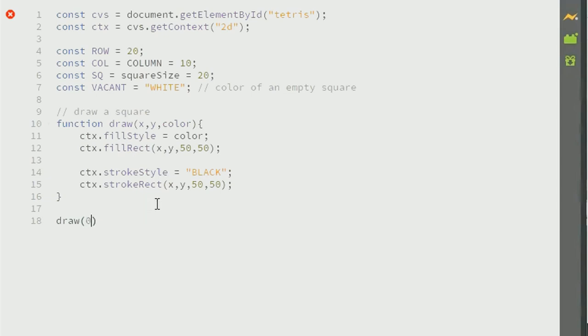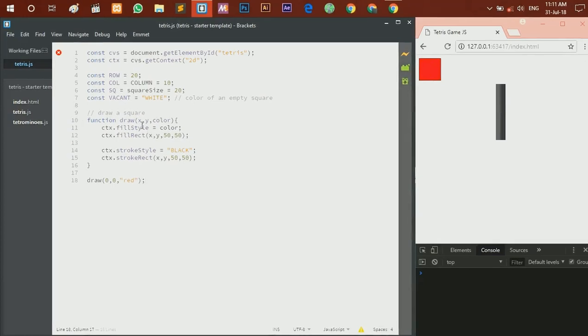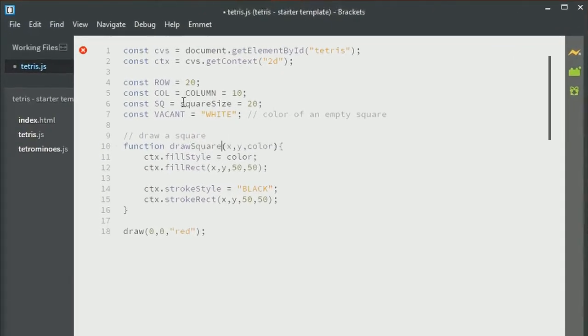Now if we call draw with 0, 0 for x and y and red, we'll get the same results as before. Now our draw square won't use pixels, we will use square as a unit, so to say. Then the width and the height of all squares are the same, so we'll use square for the width and the height.